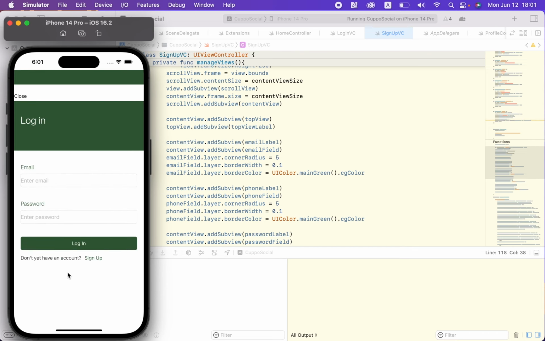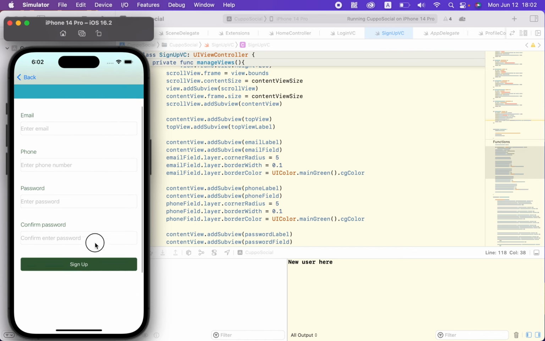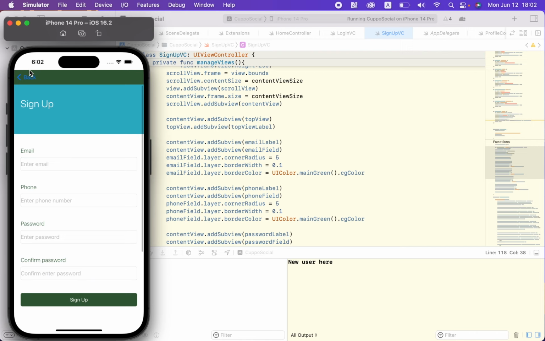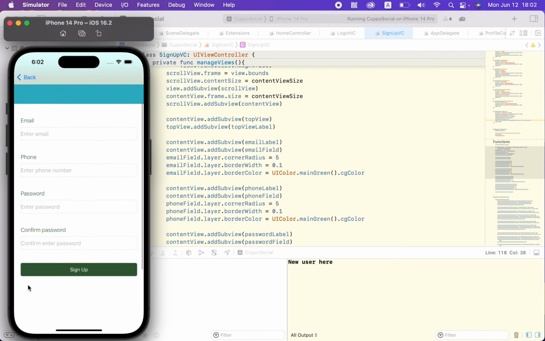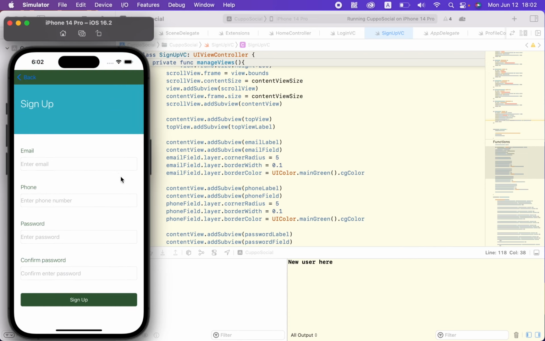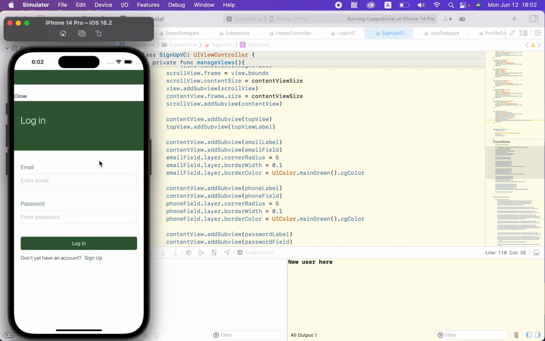So we have this is sign up, and then you can see we don't, this is where the navigation controller comes in handy, so that now I don't need to repeat myself writing down here a sentence that says go back to login, and for minimalistic design I can just say back like that, and I can move in between these two screens.